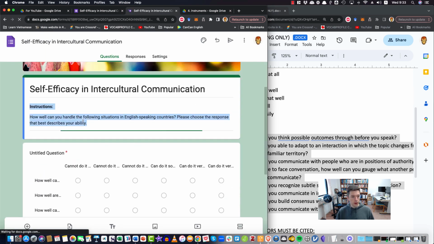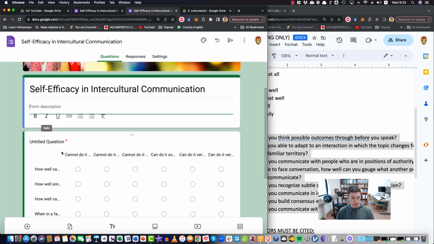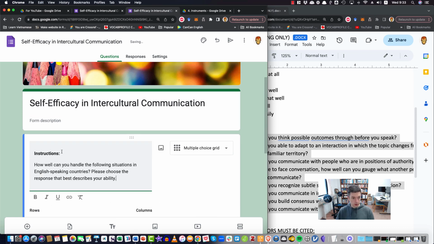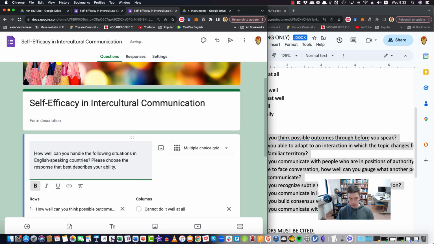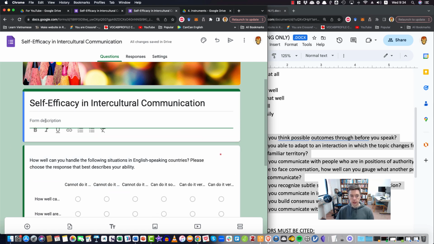So I'm actually going to move the instructions because I thought it didn't look very clean. I'm going to move the questions here. And I'm just going to say, I'm going to put the short description here. Thank you for taking the time to complete this survey.